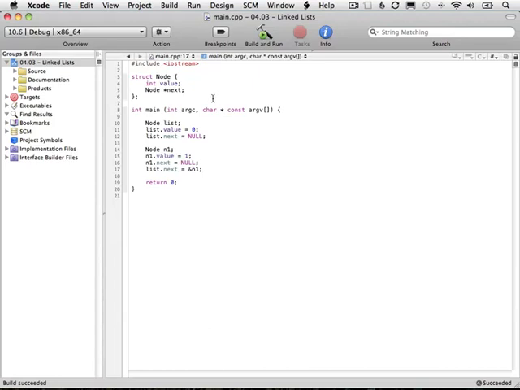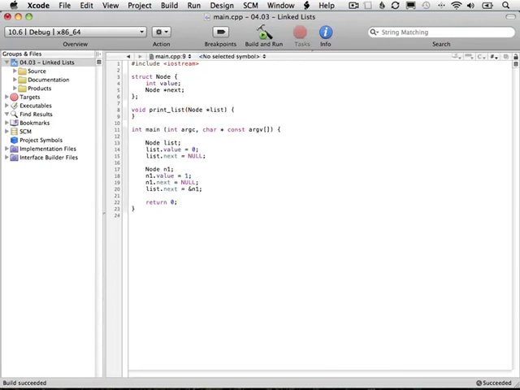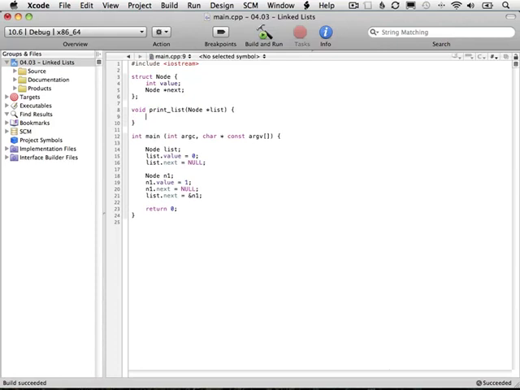Okay. So up here, let's have a function. It's going to return nothing, and it's going to print the list, and it's going to take in a node pointer, and it'll be the list. All right, so let's see what this function is doing.